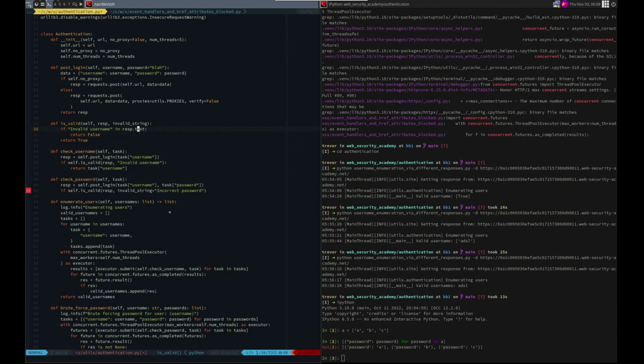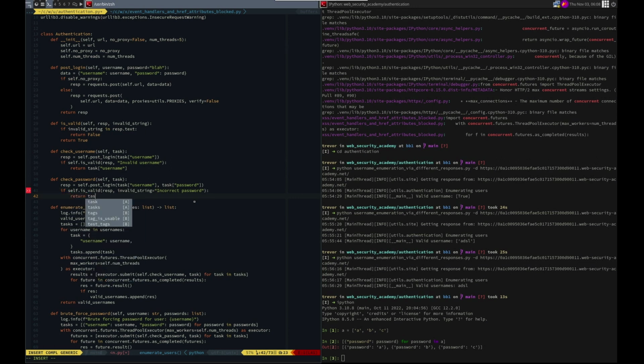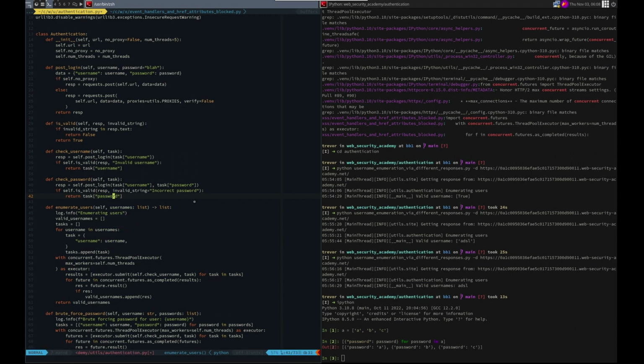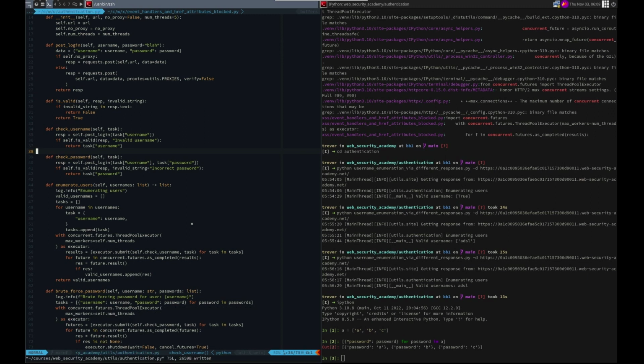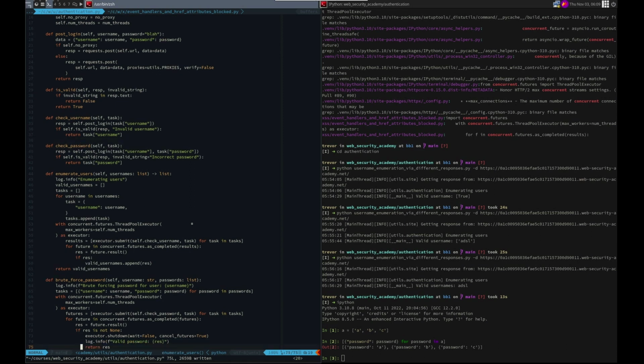And now I can do here if invalid_string in resp.text, and then same, return task.password. Do we want to return both the username? No, because we'll know the username. Valid password. Yep, that's fine. All right, I think that's mostly there. Let's try.